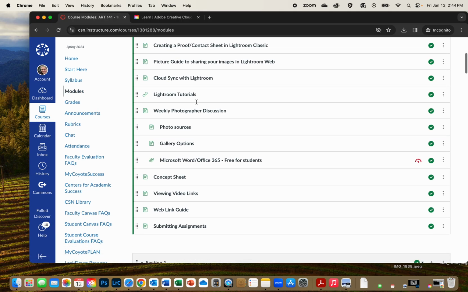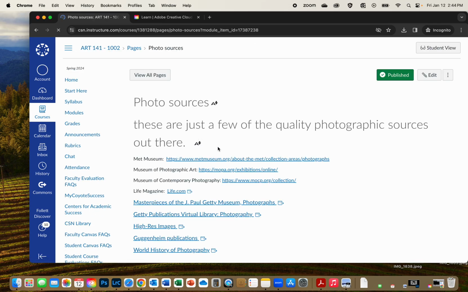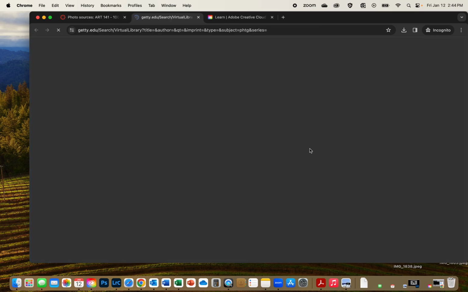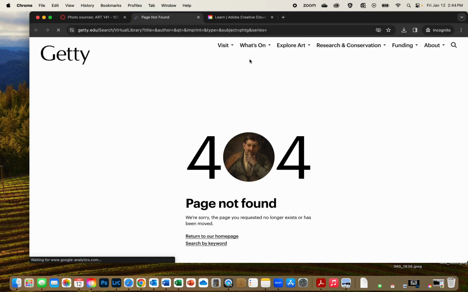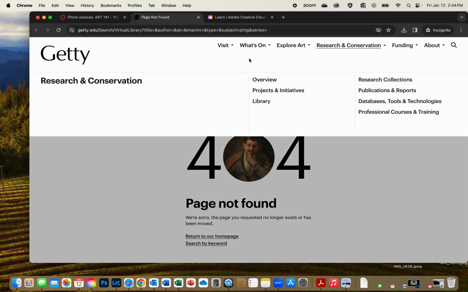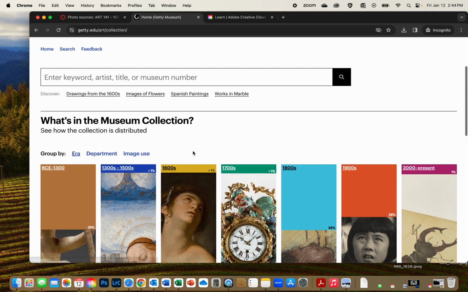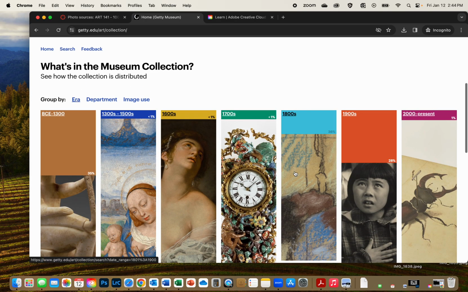Moving on, here are some photo sources. These are some websites and galleries that have access and allow students, for instance, the Getty allows students. I will check those too. Art collection, there we go. It allows students to search different decades.